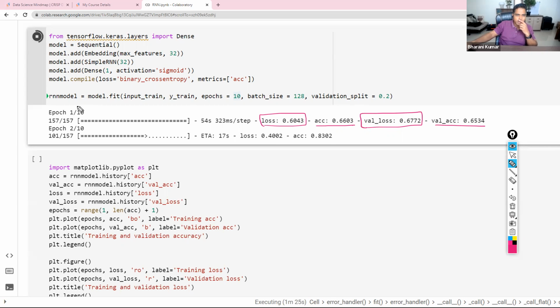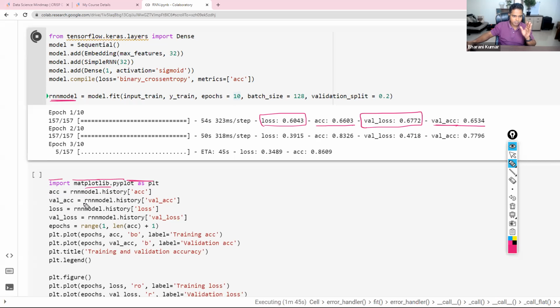And all these for every epoch will get stored in this. Then when you go to RNN.history, all the accuracy values for all the 10 epochs, it's going to run 10 epochs now. For all these 10 epochs, you're taking the accuracy values and storing them. All the validation accuracy for all the 10 epochs, which would be there in this RNN model history, you take that and store it in this.